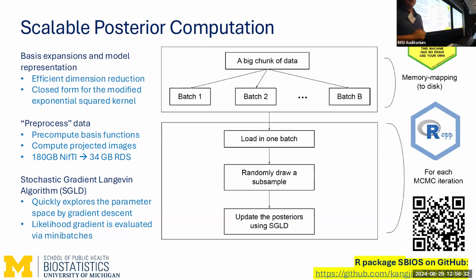We also use a relatively advanced computer programming technique that includes memory mapping, and we are using an MCMC algorithm based on stochastic gradient Langevin dynamics, which is scalable and only takes a mini batch of the data over iterations. You don't have to take all the data over iterations. This is a huge improvement in the scalability of your algorithm, and it has also been widely used in deep neural networks. So this is a technique you can learn from the deep learning field that can be applied to your data set as well.